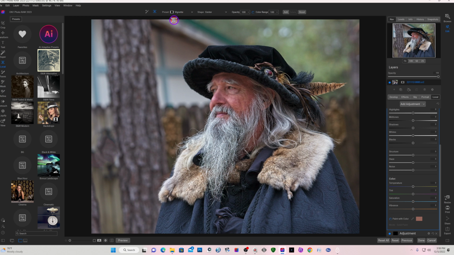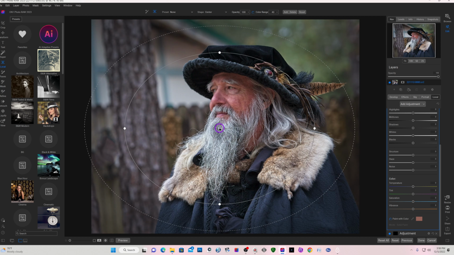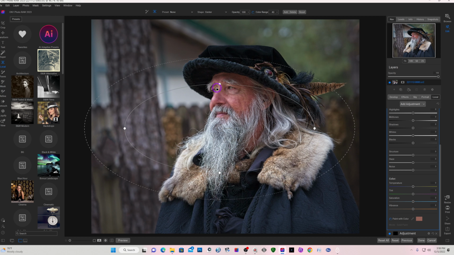I typically go to the vignette, and I'll drop it in the center of what I want, and you'll have this oblong shape that you can adjust the shape by simply pulling in the pinch points. I'll call them pinch points for no other reason.